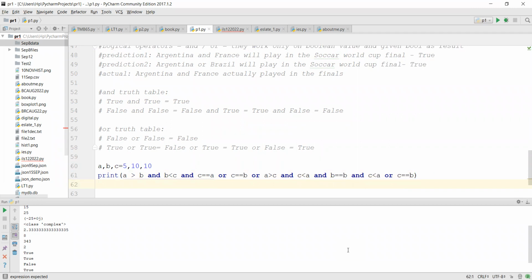If you understand this, then logical operators are understood. Let's try to evaluate step by step.